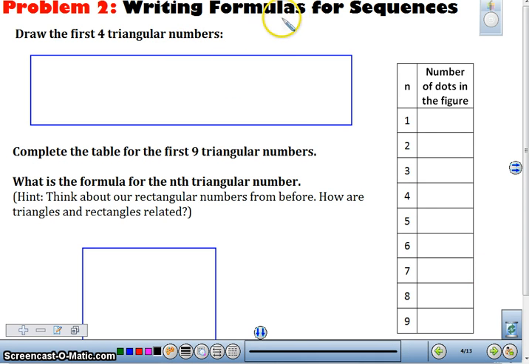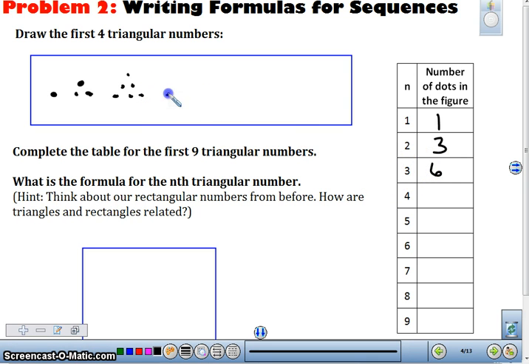So we now, as we look at problem 2, want to write a sequence, this time for the first 4 triangular numbers. If you think of a triangular number, if I have 1 dot, the number of dots in the figure is going to be 1. That's our first triangular number. Next, my second one has 3 dots in it. Next triangular number, again, I'm going to have 3 dots across the bottom. I'm just adding a row each time to the one previously. So I'm now up to 6.